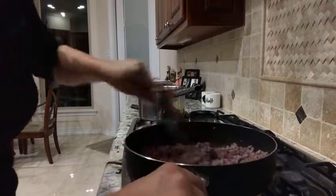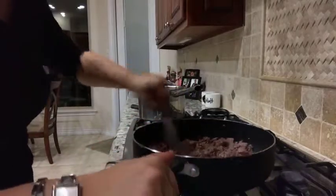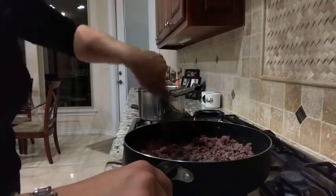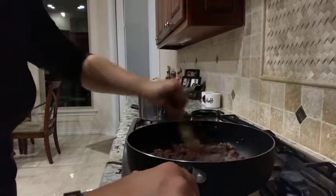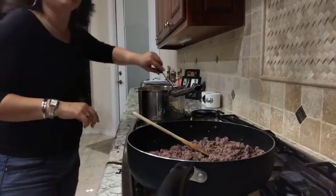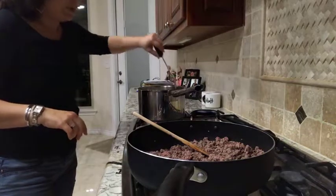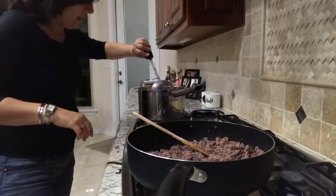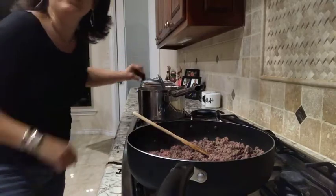And I'm gonna start with my magic spices that a lot of you, I think, are used to by now. All of you who watch me all the time. We have, can somebody tell me what they are? Let's see who's been keeping up with Lily and her cooking, her crazy ideas of cooking. So we have cinnamon, we have ginger, nutmeg, allspice, salt and pepper. And today I am gonna use a little bit of adobo. That's basically the spices that I use.